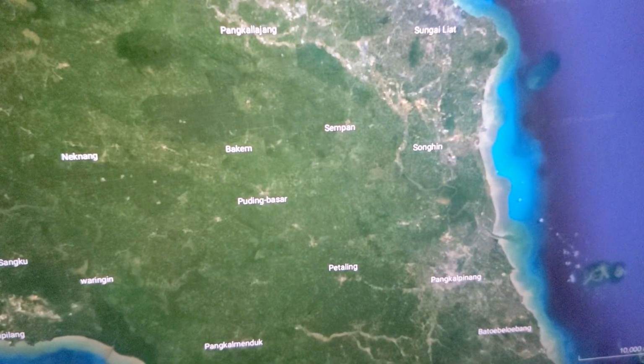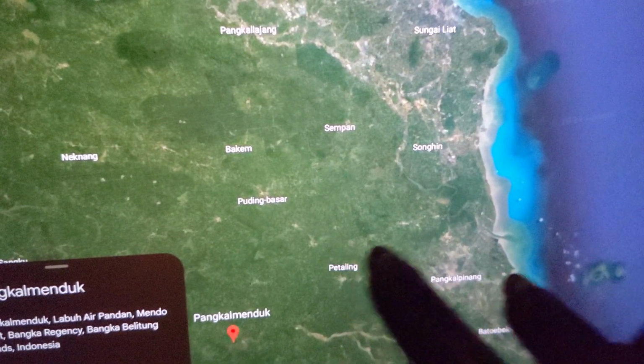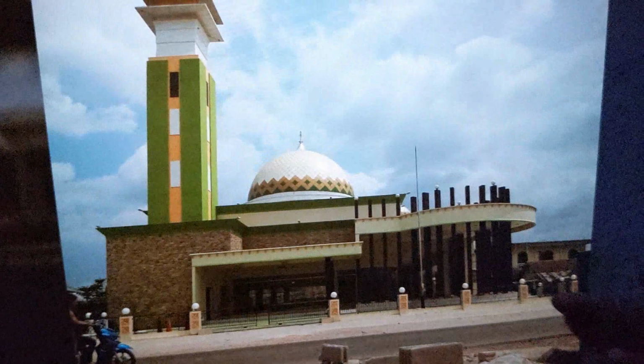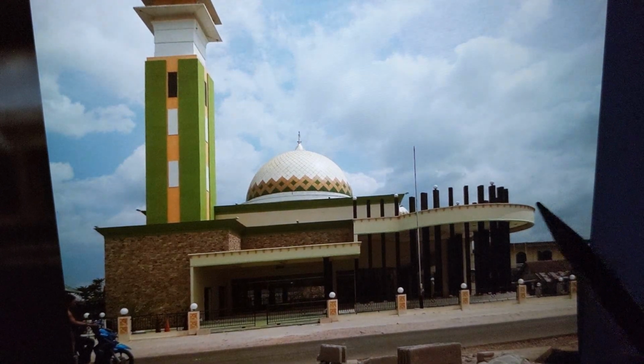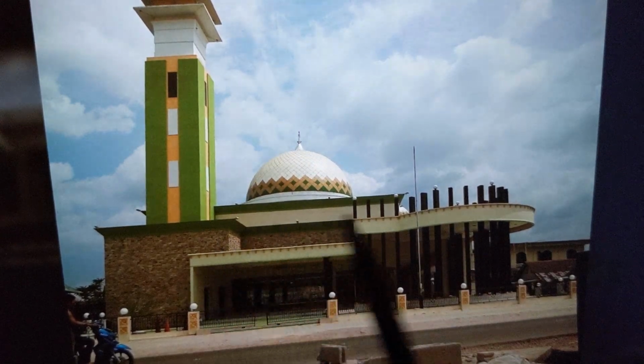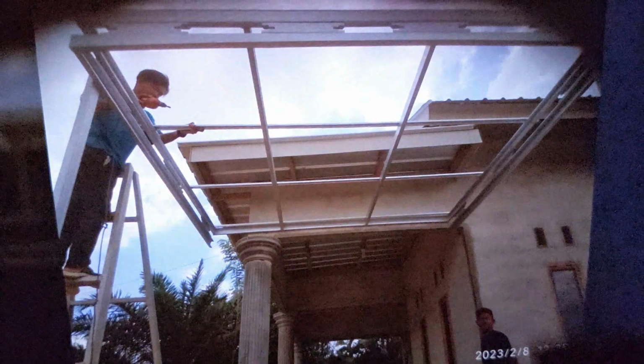Let's find a random town to end it out on. I like the sound of Sanku. Nope, no Sanku. Petaling has a little slideshow. It's 8 pictures. Looks like they're building a house. Well, I guess we're gonna end it here. Oh my goodness. Look at this mosque. It's so beautiful. Look at the colors and how modern it looks. That's fabulous. Little school. But that's where we're going to end the video for tonight.